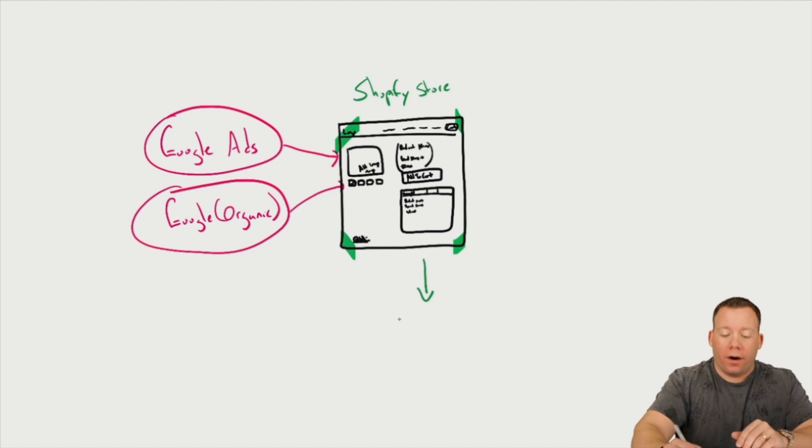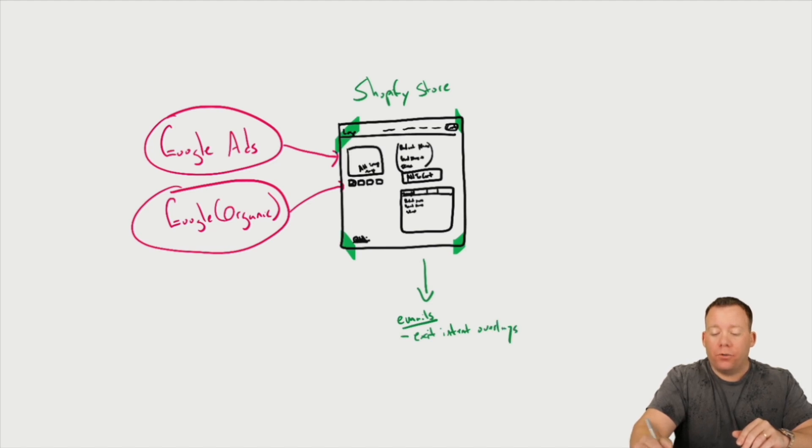But again, what do we do to be remembered for all the people that leave without purchasing, which will probably be about 97.5%. So hate to break it to you, but the majority of traffic. Now, I just showed you on the Dropship Lifestyle demo store a couple of things that we do to collect email addresses. So what we'll do here is draw this out and we'll go through these one by one. So on our store, we are collecting emails from our potential customers and we're doing this a few different ways. One of them, like I showed you, is the exit intent overlay. And this is designed to basically pop up and fill somebody's screen if they're going to exit out of the page.